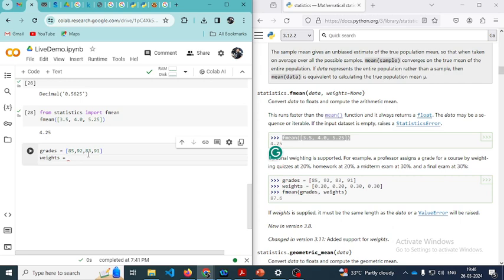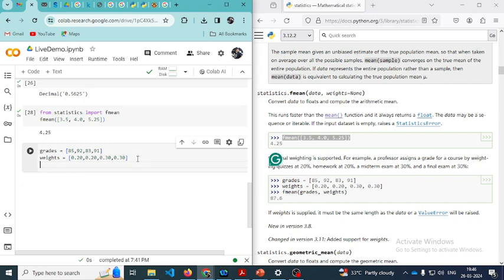Weights: 0.20 for quiz, again 0.20 for homework, then midterm exam 0.30, then final exam 0.30. So like this we have some grades data and that weightage.